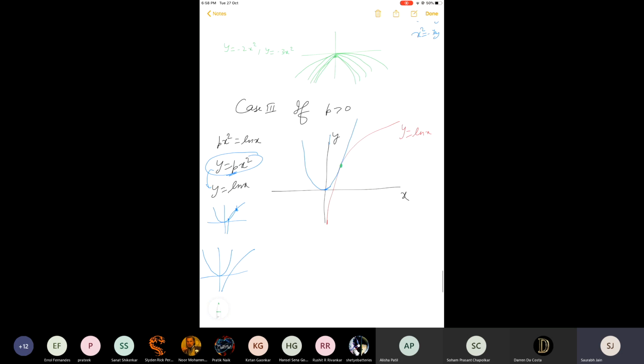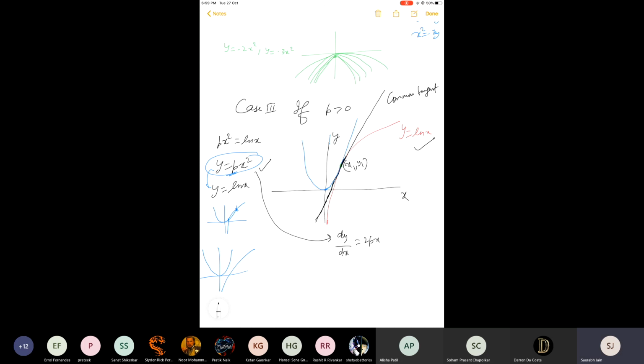Now you must be thinking, where is dy by dx? Because I am telling you about tangent and normal. Until then it is not visible. Now it will come. If both of them have one solution, that means there will be a common tangent, at the point of contact. So this point x1, y1 will satisfy y equals ln x, it will satisfy y equals px square, and it will satisfy the equation of the tangent as well. So let us do one thing. Let us find dy by dx here at x1, y1.